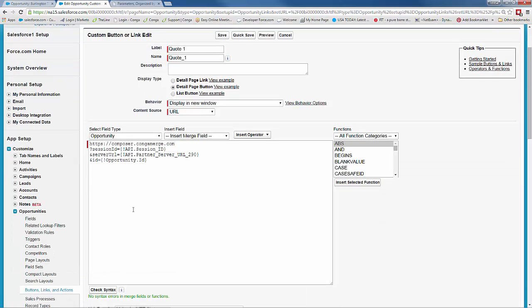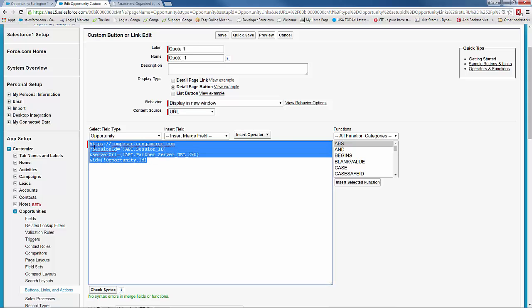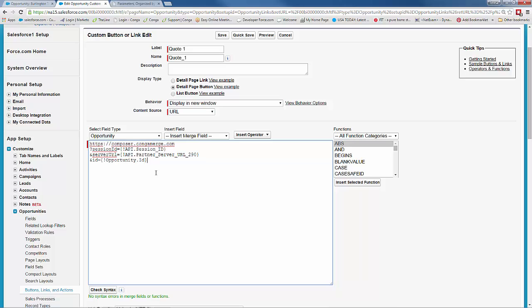As you can see at the top of our button, we've got the Composer basic lines of URL, which is required every time you're building a Composer solution, right? You need this basic URL to actually use Conga Composer. What I normally like to do is start a new line. There's no wrong way to enter the parameters as far as order goes, but we do recommend keeping them in grouped categories. So if you have to go back and troubleshoot or turn something on and off, you'll be able to quickly find it if you categorize the parameters as you enter them into the button URL.